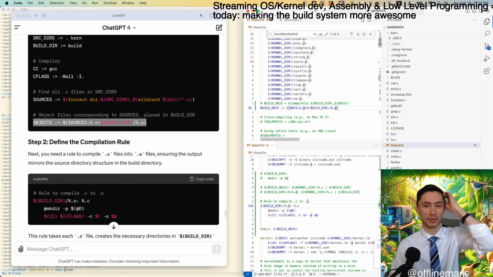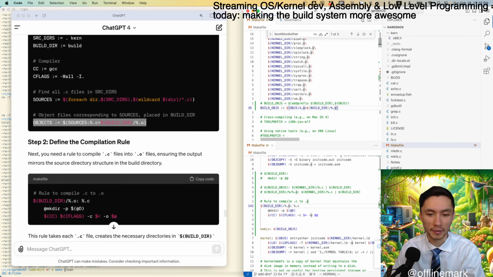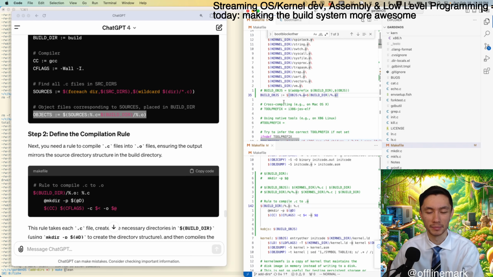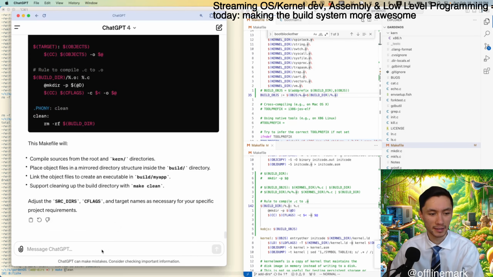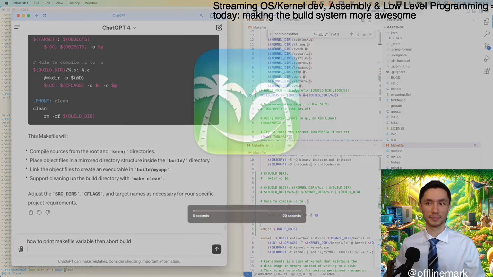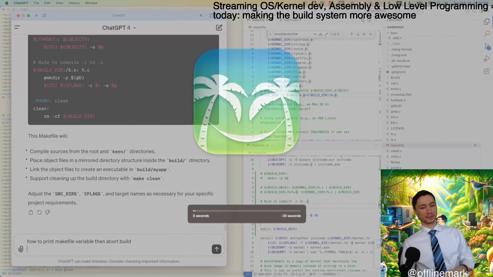Yeah, how do I also print something out? I want to debug this a little bit. How to print out a makefile variable, then abort build. Oh, it's a 1 second break.